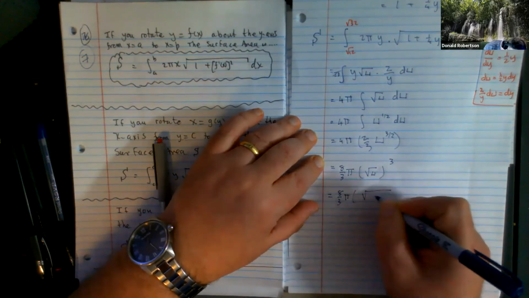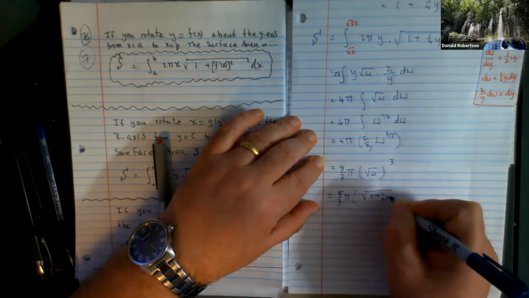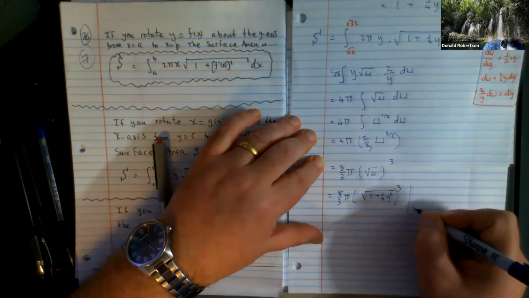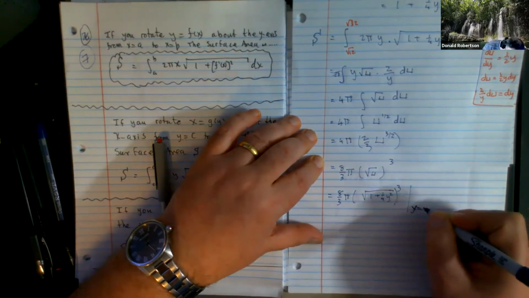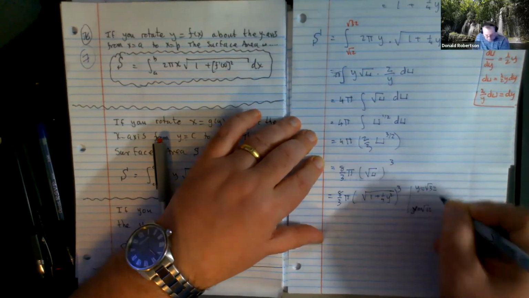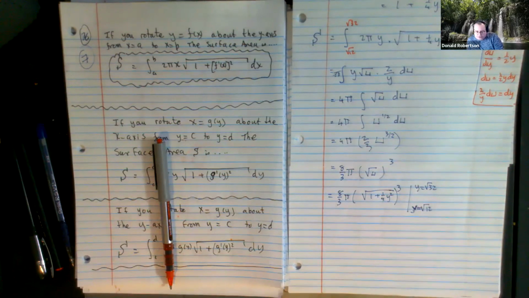And that becomes this guy cubed. And we can now evaluate it at y equals the square root of 12 and y equals the square root of 32. Now as I go through these questions, I tend to write as many lines as I think I need. If you're doing homework, you could probably miss a couple of these lines out. Yeah, I can go from line 3 to 5. I don't need to write number 4 down.